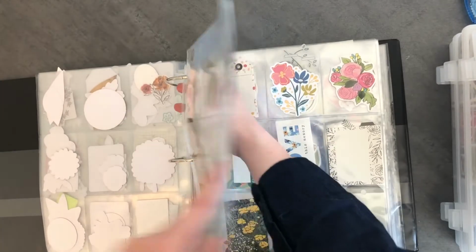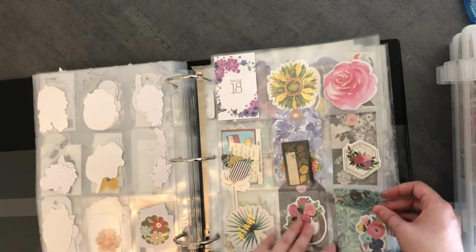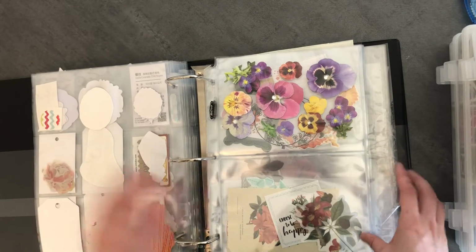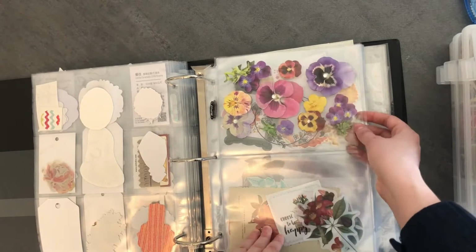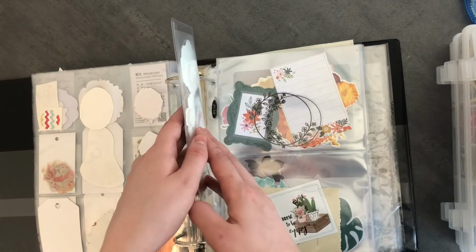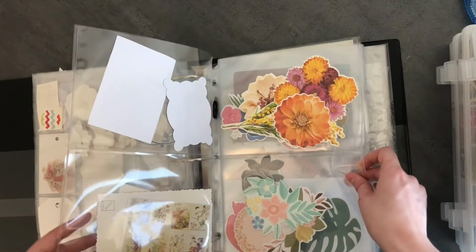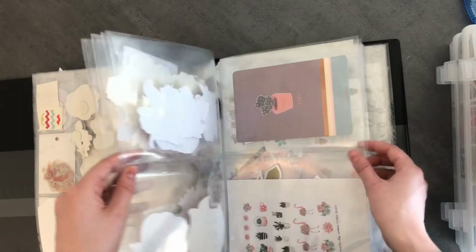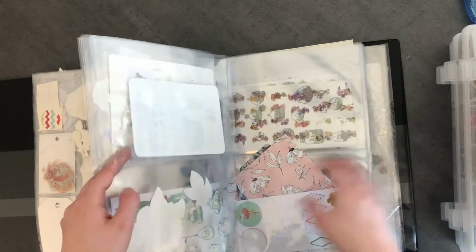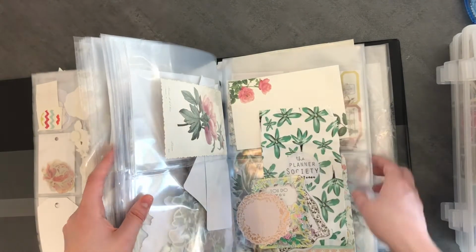I'm just gonna flip through so we can go to the other sizes. I have a lot of these with individuals. I have some that are double-sided, which I prefer. So these are postcard holders, and again, these are 3D sheets, sticker sheets, and they fit perfectly well in one of these postcard packs. And this is where I keep things that don't fit, as well as journaling cards, more stickers, sticker sheets, etc. So as you can see, everything has its place.